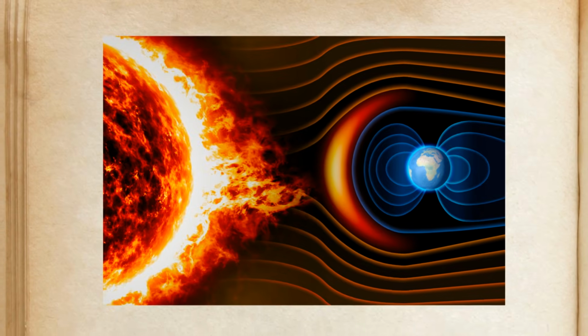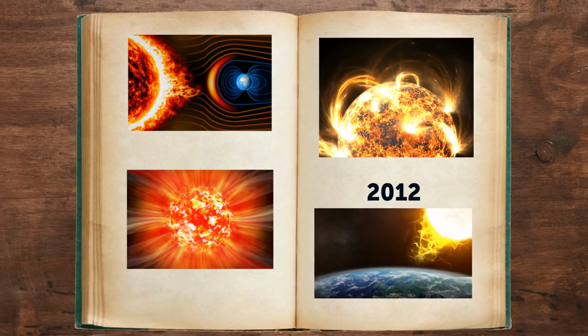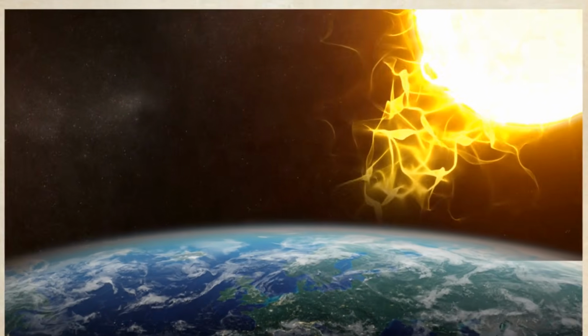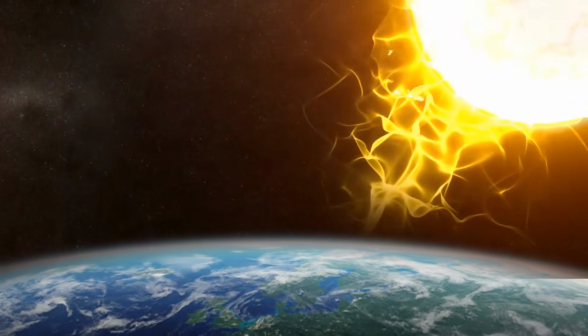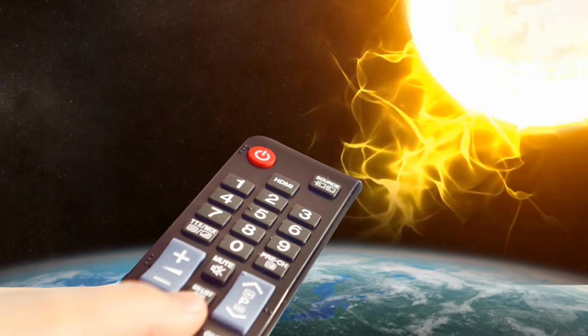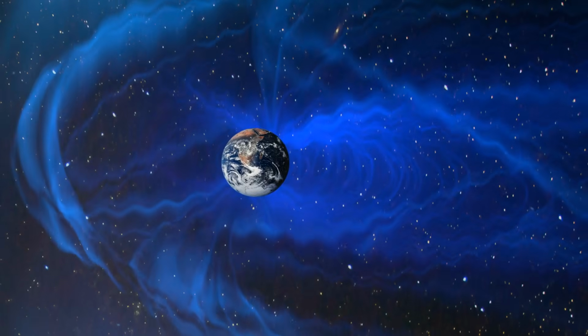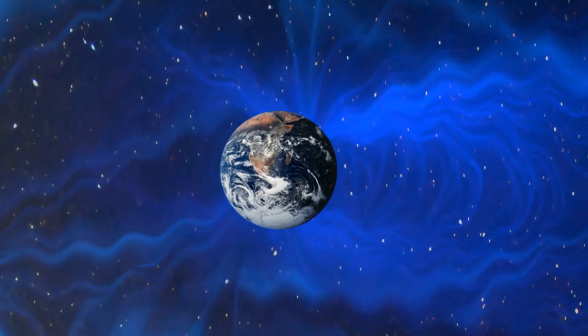Such storms hit the Earth fairly often, but none of them were so powerful as the Carrington event, neither before nor after. But in 2012, astronomers registered a similar solar flare whose energy nearly hit our planet once again. If it had been just a week earlier, we'd have been in big trouble. Today, humanity relies on electricity in almost every aspect of life, and a powerful solar storm would mess with the electromagnetic field of Earth a lot.